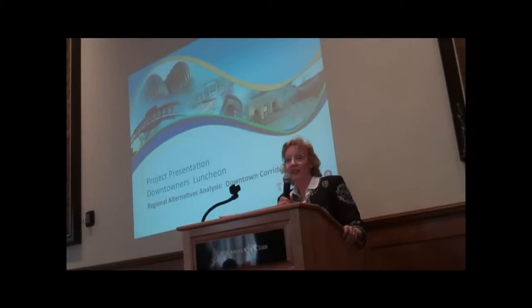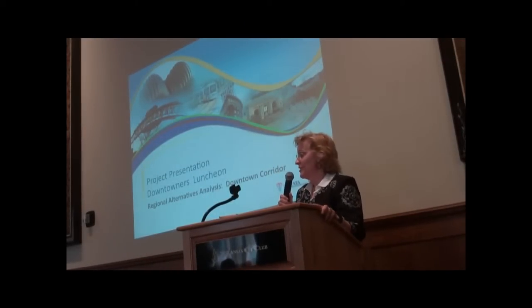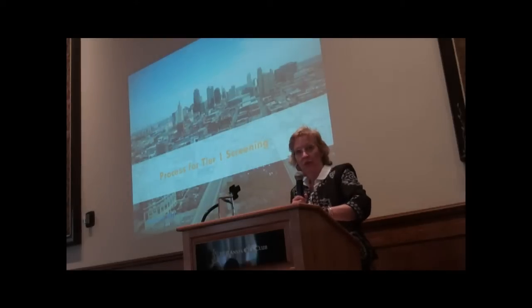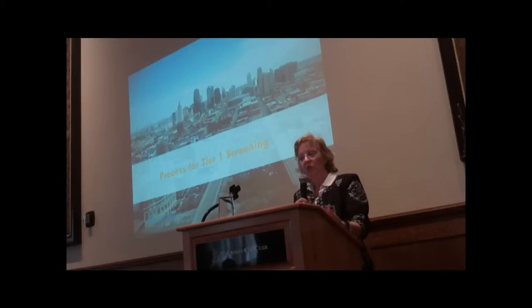The majority of what we're looking at today is going to be the alignment issues. We're working on this as a very fast process for various reasons. One, we're excited. Two, there are other petition initiatives addressing other corridor initiatives on light rail that have been sent to the city. We started this process over a year ago, submitting our application to the federal government for alternatives analysis funding. The good thing about what we're doing, and it's kind of fun to be working on projects that don't drag out, is that what we're working towards right now is our Tier 1 screening process.